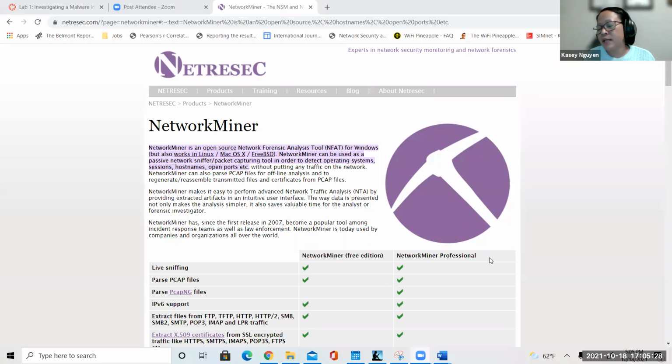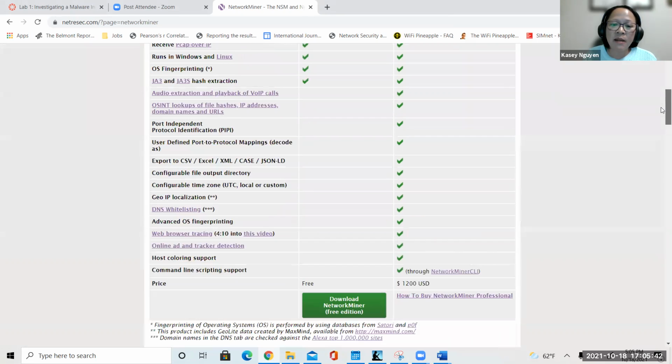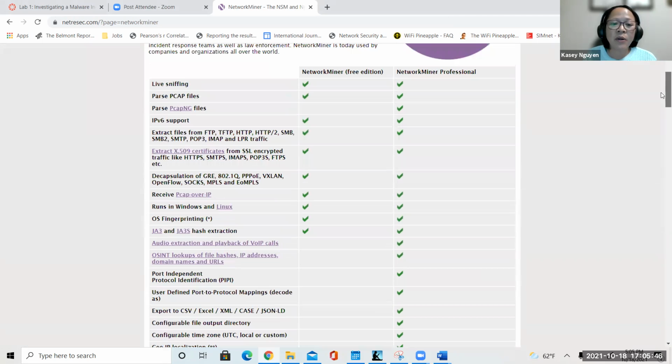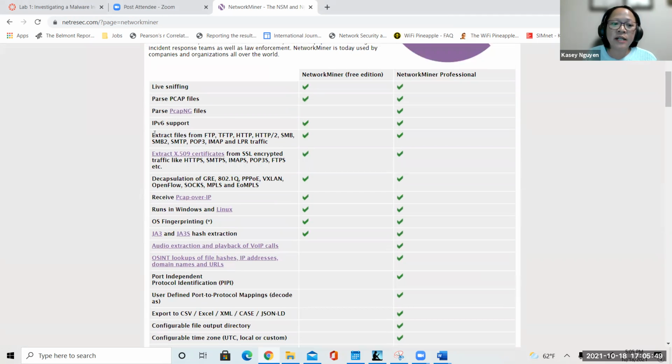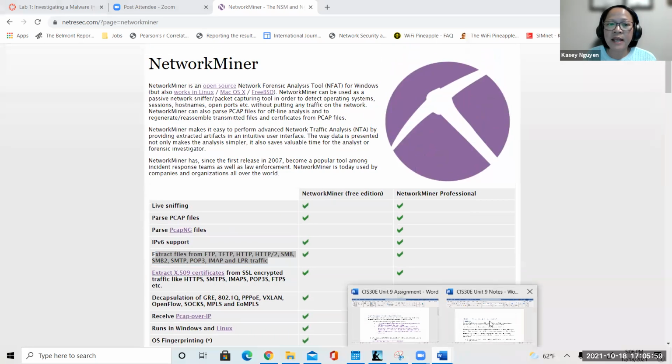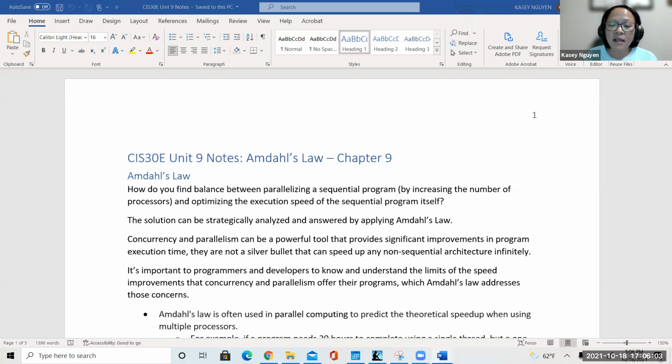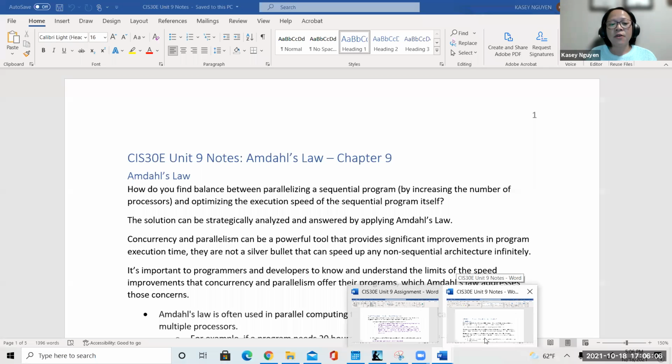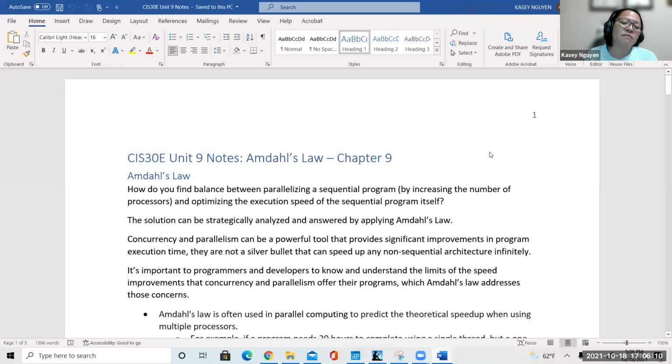Hopefully they would consider that, because I know a lot of people scout using that. So this is the tool that I would recommend if you want to do more forensics after you already have the PCAP file. It's cross-platform, so you can use it on Windows or Mac or Linux, and it's really good at extracting those. I actually wrote a lab for it for 27. I don't know if the new faculty is going to use it. I did share my whole shell with him, so maybe he'll use it, or he might use a practice lab.